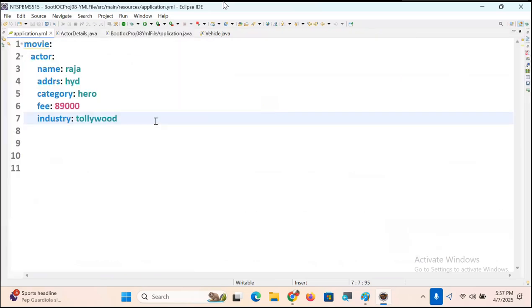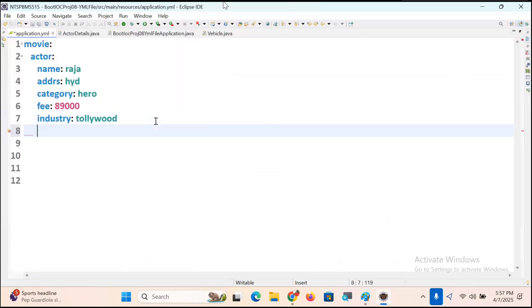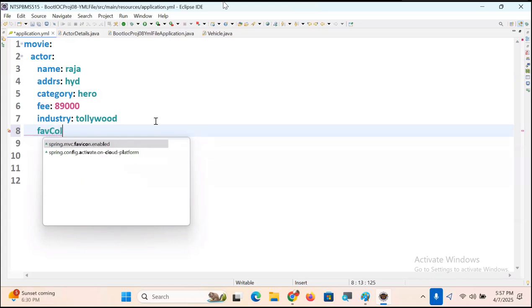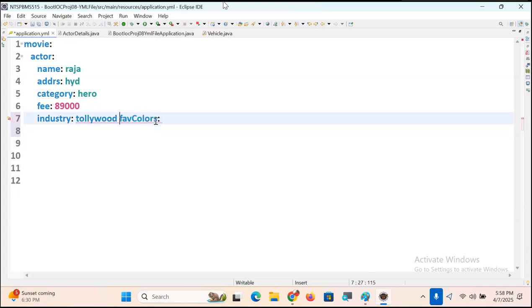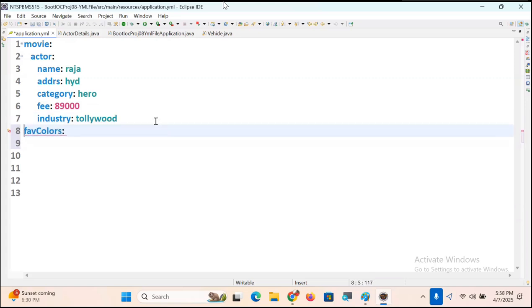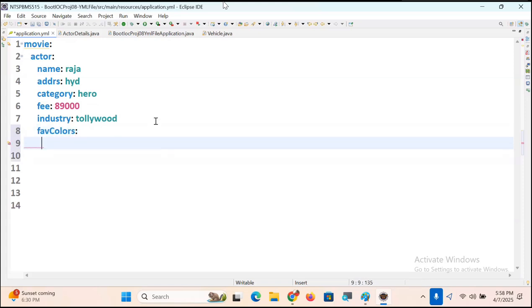Same level, all these are same level. Even fav colors is also same level property, guys.